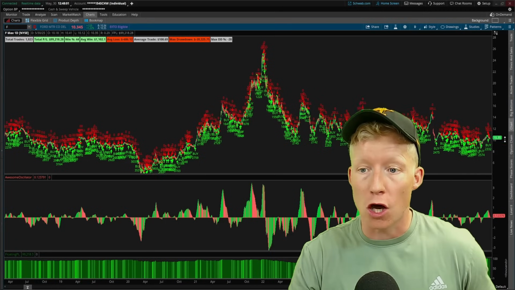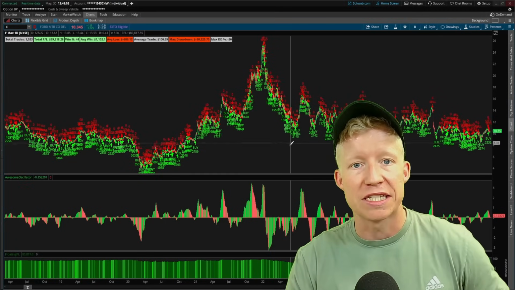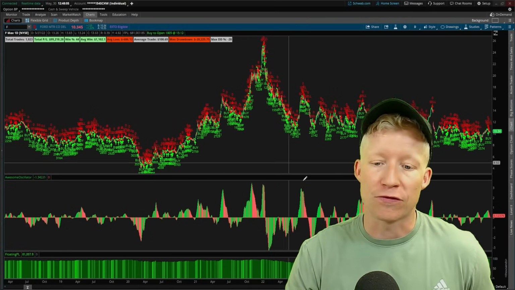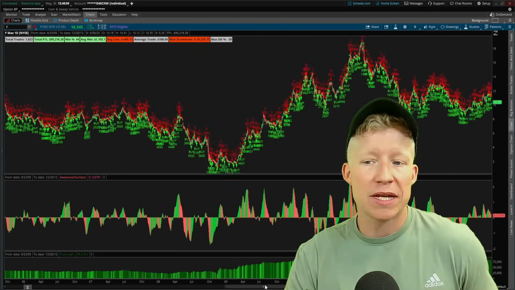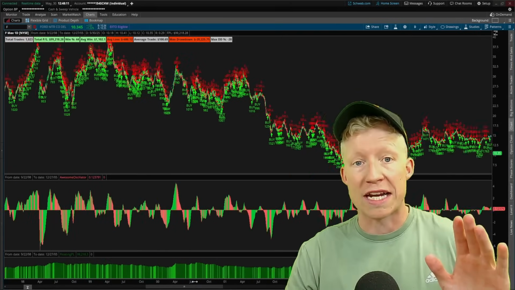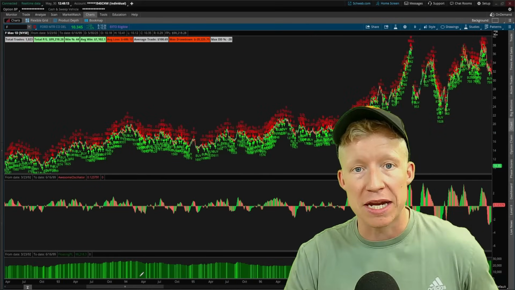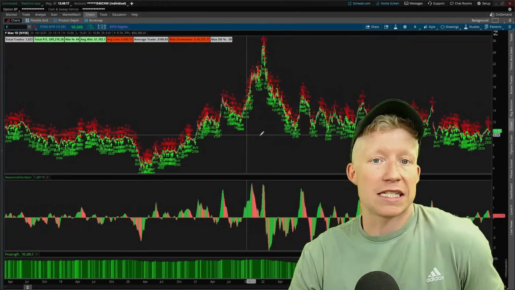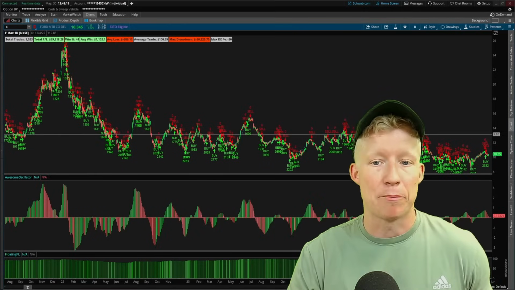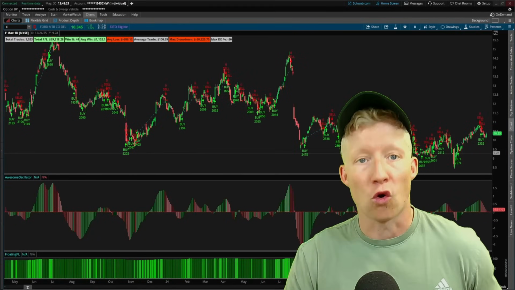Returning subscribers will know I like to look at this ticker in my backtesting. This is Ford, ticker symbol F. And I like to look at this ticker because yes, Ford's been a great dividend investment company, but as far as price action goes, it's basically gone sideways for decades. It's not been a strong stock or anything like that.